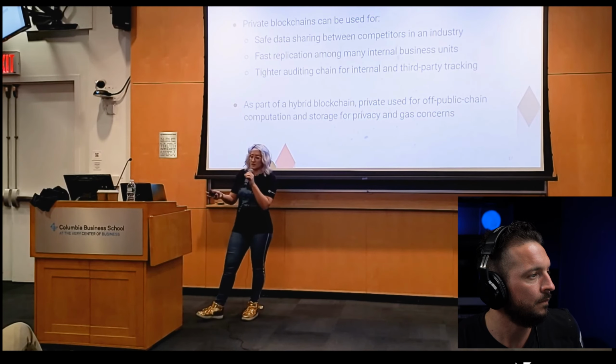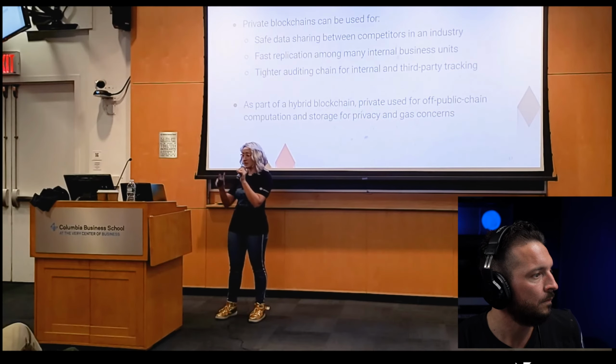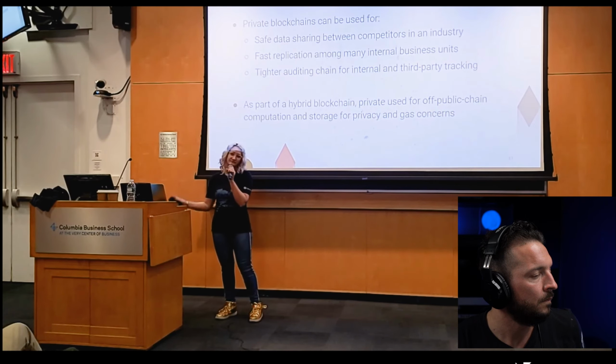So as part of a public application, private blockchains can be used to do interesting things in terms of taking things off-chain. Right now, you have an oracle on a public blockchain that goes who knows where, doing who knows what with what data. If you connect a private blockchain to the public blockchain with the Pact channel, you can actually prove that the information that happens on one side happens on the other, but you don't have to necessarily share it. So that's their whole hybrid blockchain. You can have public and private at the same time.